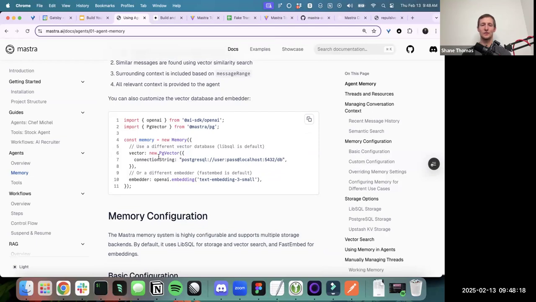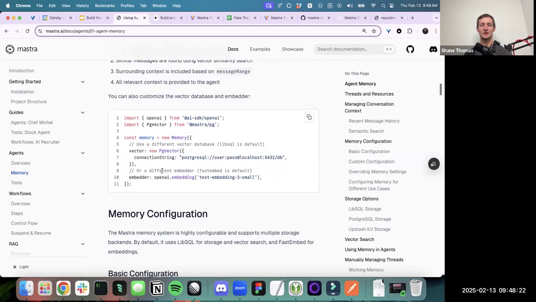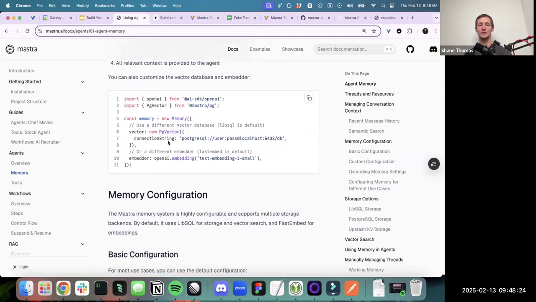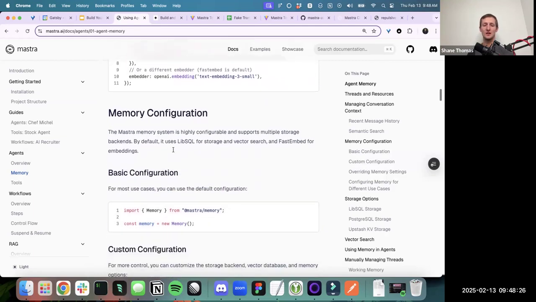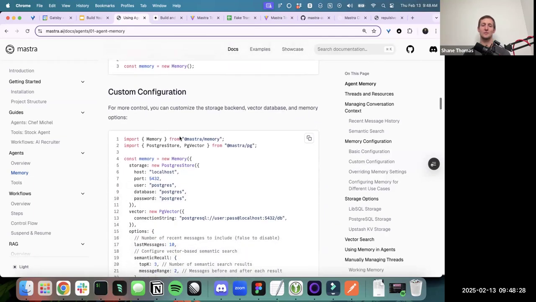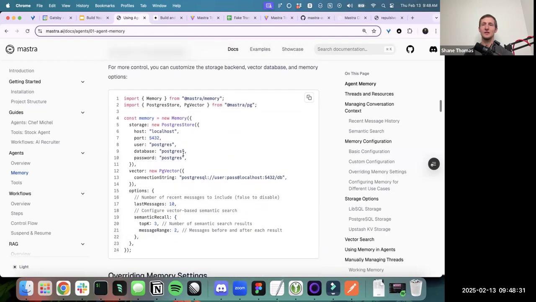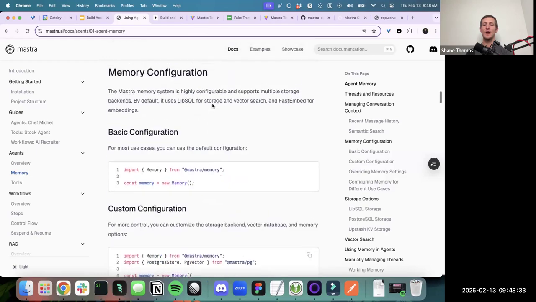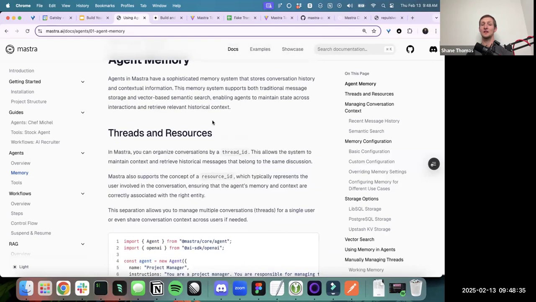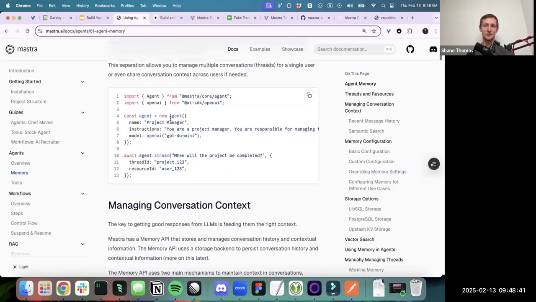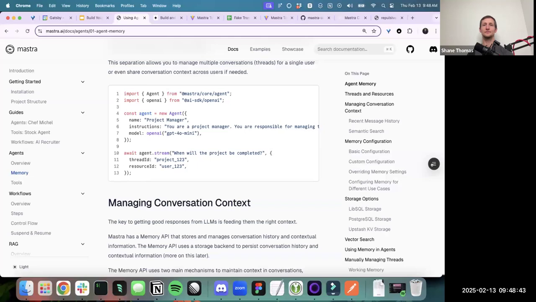As I mentioned before, you're not tied to one vector DB. You could use PG vector in this case. You could decide which embedding model you want to use when you're embedding memories. So there's a whole bunch of different configuration options there. And the idea is out of the box, you can just turn it on and it starts working. But very likely, as you get more sophisticated, you're going to need to turn the dials, and all the dials are there for you to turn. That's a good question, though.